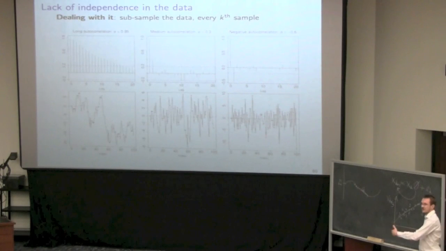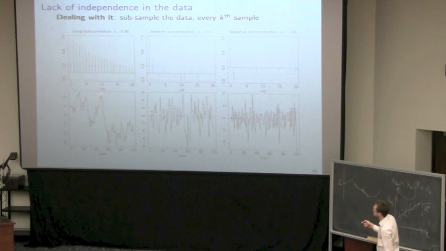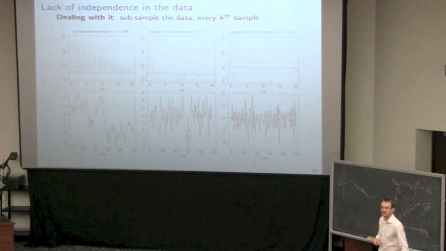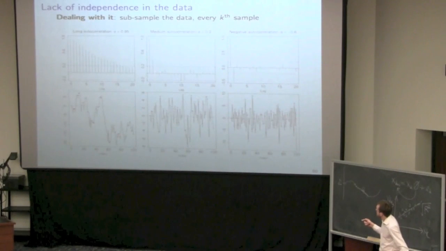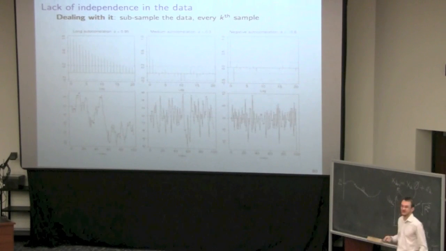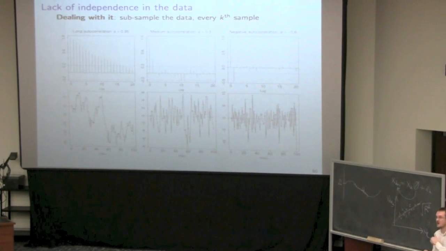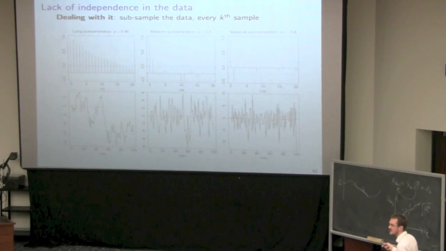Every time we predict a step further into the future, we call that a lag. So in this process, it's very slow moving. I can predict up to about 16 steps into the future with fairly good correlation. Now this process over here, I can only predict 1 step ahead into the future. After that, the correlations are just enormous. Now this final plot, I can actually predict 1 step ahead into the future with a negative R-squared, indicating the two variables are negatively correlated. And we see that because if we were high one time, then we're low the next time, then we're high, then we're low, then we're high, then we're low.